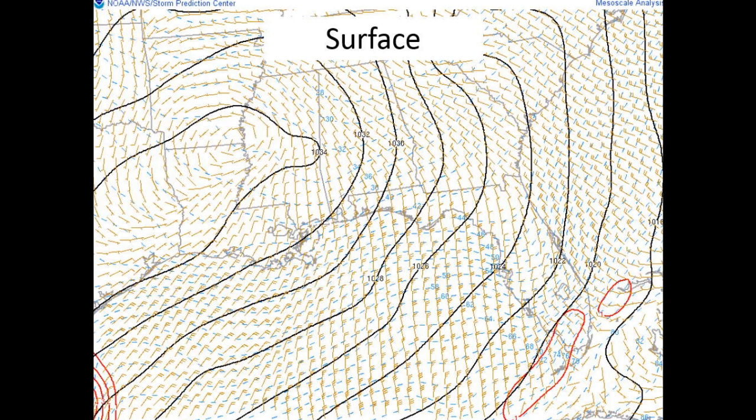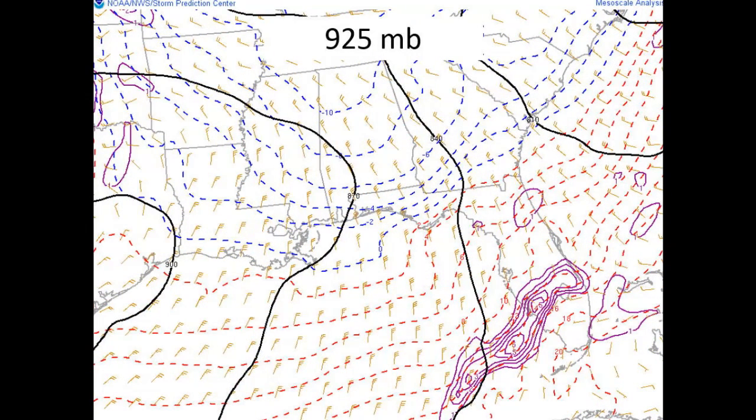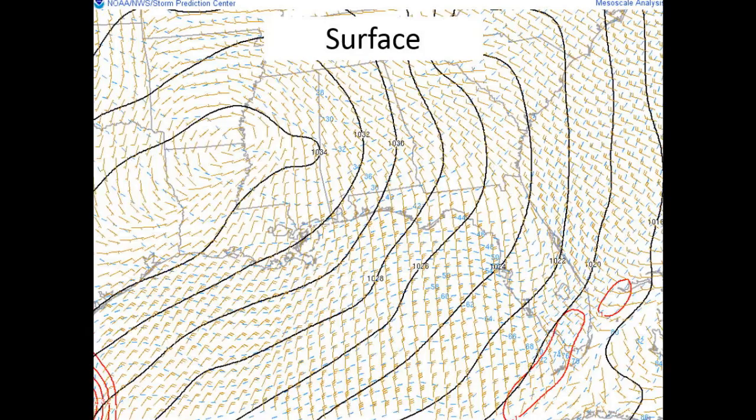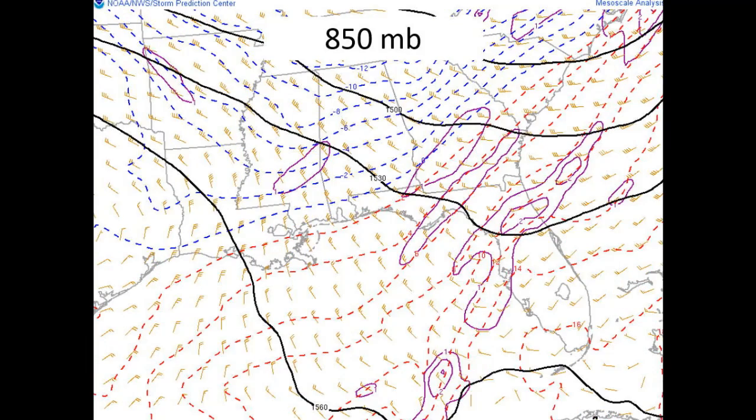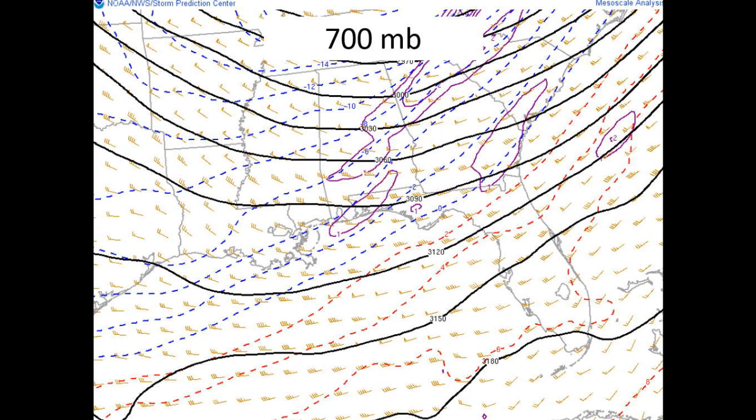Now here's frontogenesis, the surface version, calculated version of frontogenesis. It's right down there in the frontal zone. Note, it's across South Florida. Let's go move up to 925 millibars. We haven't gone very high above the surface. Look at where the frontogenetic response and the leading edge of the gradient is. It's quite a bit to the northwest of the surface. Continue up, 850 millibars, it continues even further northwest. Now we're a couple hundred miles northwest of the surface frontal position. 700 millibars, it's all the way into the southeast U.S. We've gone almost the length of the Florida peninsula to track this frontal surface.